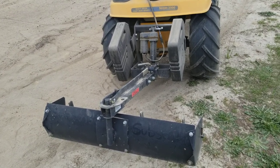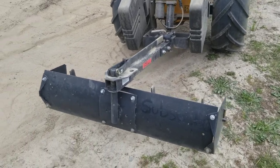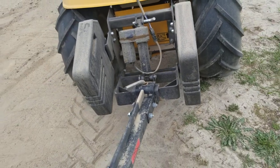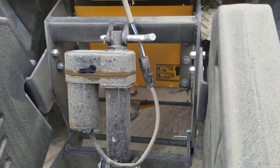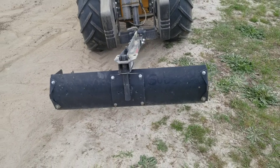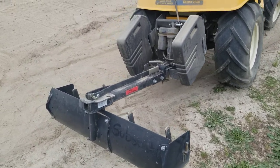After doing about 10 tons of sand moving with this over the last three days, I can attest that this is the perfect setup for the Brinley box blade. I had absolutely no problems — no more issues with the hitch plate or the tow plate ever since I did the reinforcements on it. This is a short video covering pretty much everything about the Brinley box blade and why this is a perfect setup.